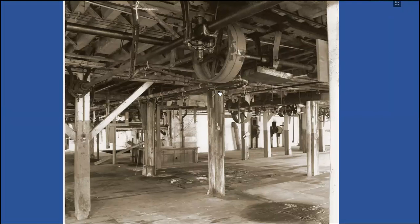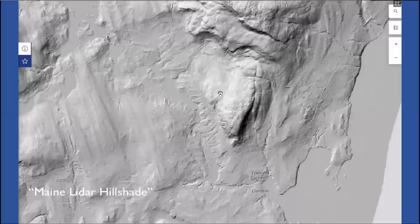This building is still there. This is an oxygen mill. We will jump back in time. I think of New England as having a baseline history, and that is when the glaciers started everything right down to bare rock. All the topsoil was gone. There were piles of gravel here and there.